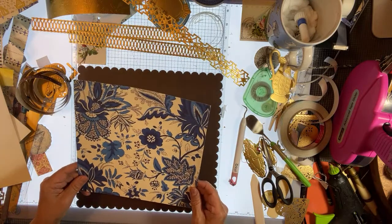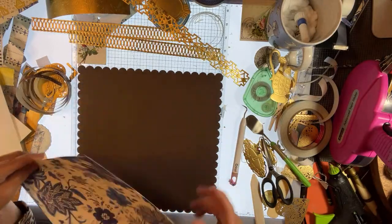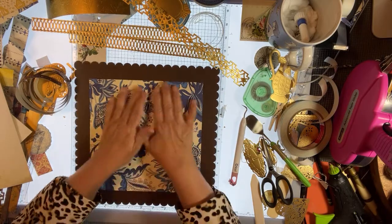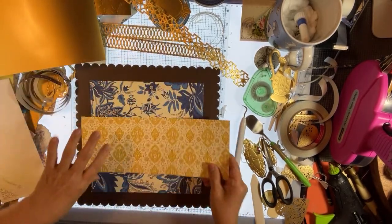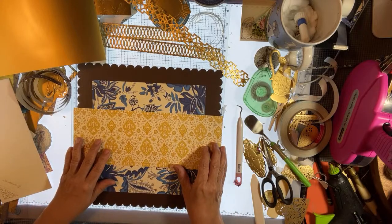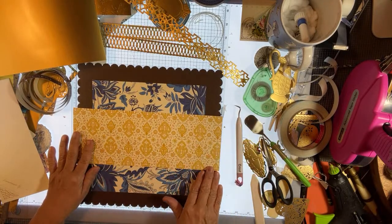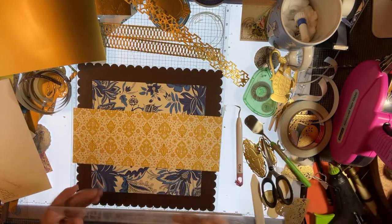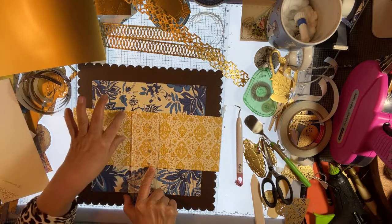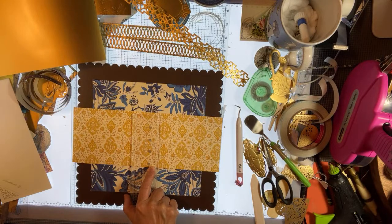Is there a top or a bottom to this? I think this way looks good. We're gonna go for it because we're going to cover it up anyway. I'm going to say that's the center. Then I got some yellow — I really like this yellow. I did four and a half by twelve because I was thinking: if we have four-by-six pictures, I want it to be able to get a four-inch picture and still have the border of the yellow. So here is four and a half by twelve — I'm supposed to be able to put at least two pictures on this. It's kind of like a belly band.